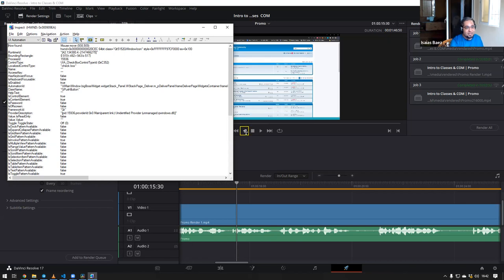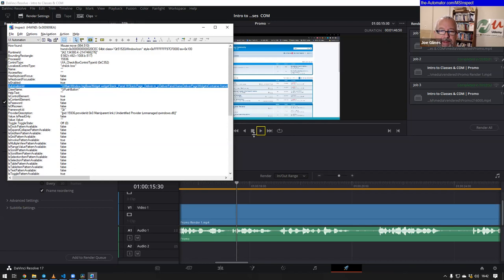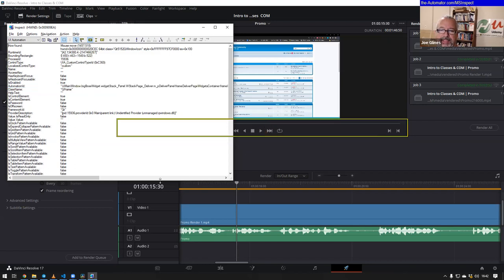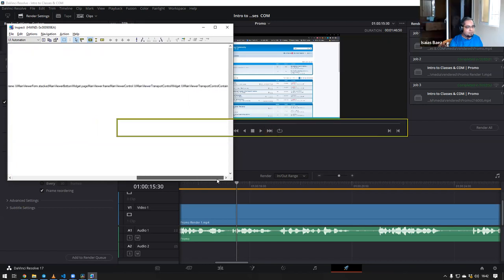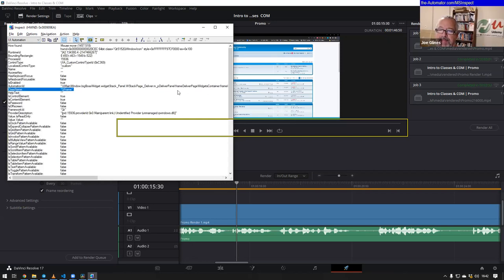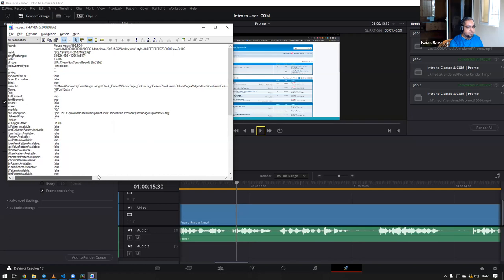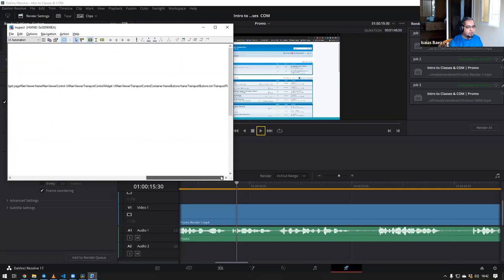So you cannot use that to ID them, right? Well, so that's where the play button. Now scroll all the way to the right because you can scroll in the bottom of the inspect tool. Right, so this thing here. Yeah, but get back on the play button. You clicked off the play button. Let's go here, play button, and let's go to the right. Yeah, you cannot see it. Oh, there you go. There it is.